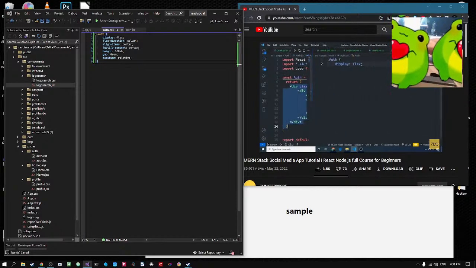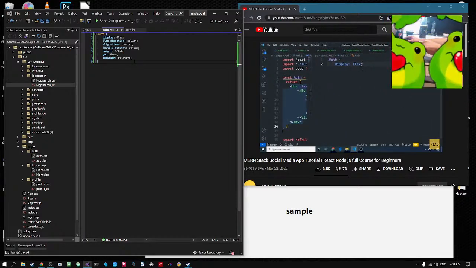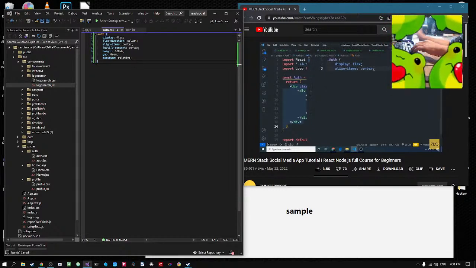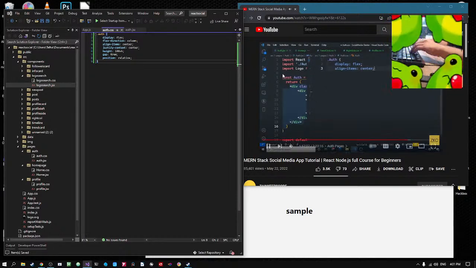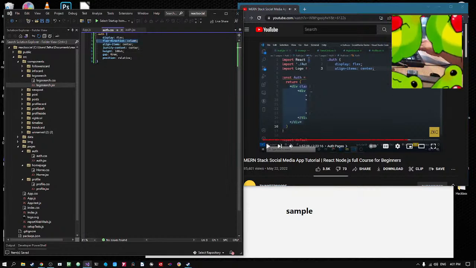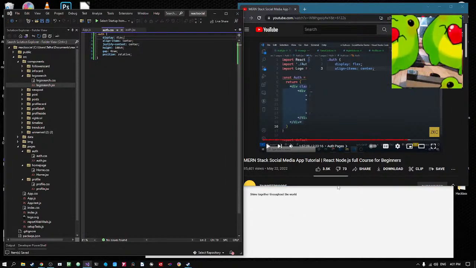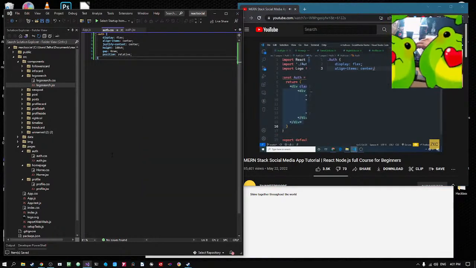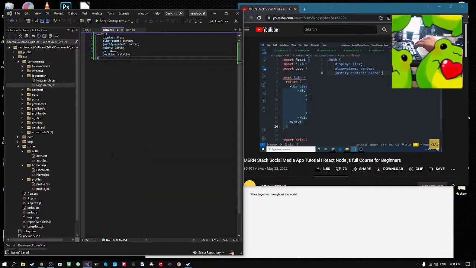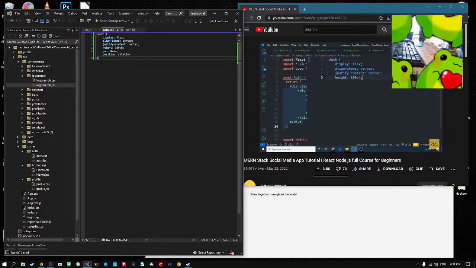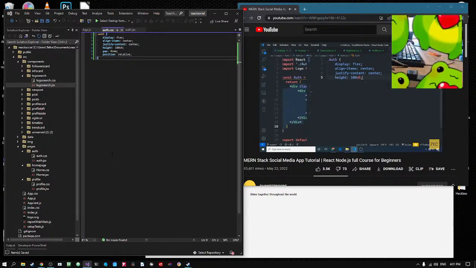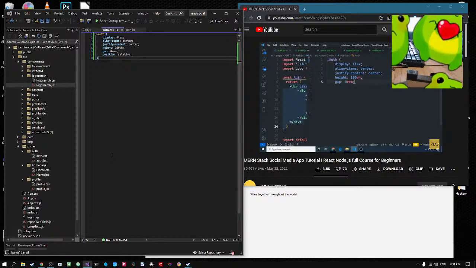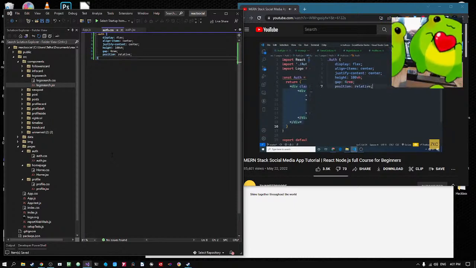Okay, inside the flex box, I want both the components in the row direction. So I am not declaring any flex direction because row direction is the default direction of flexbox. After this, making justify content center, align items center, and the height will be the 100% of view height. Okay, and then the gap between the items will be 4 rem with the position relative.